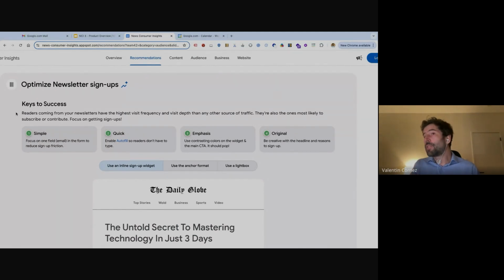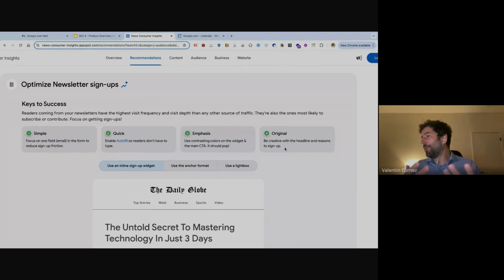So for newsletter, what we recommend is essentially you need to have a simple newsletter process, like with only one field to sign up to your newsletter. It needs to be quick, so you need to have the autofill on. You need to make sure that that newsletter sign up is visible and it contrasts with the rest of the site. So the colors of the background, the color of the button, everything needs to be optimized there.